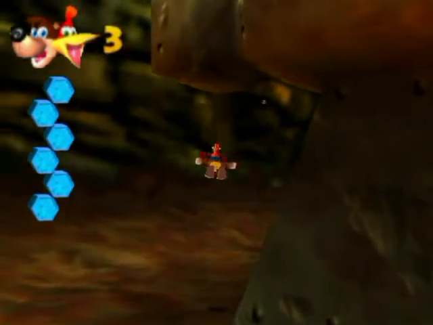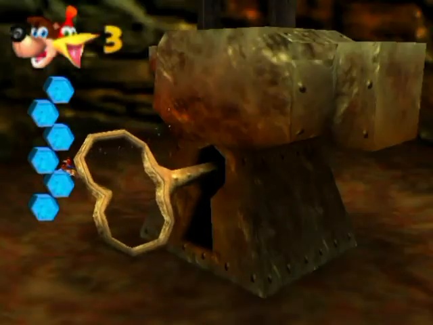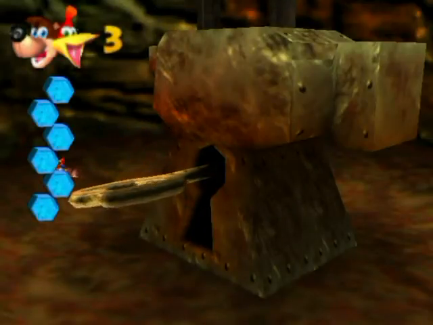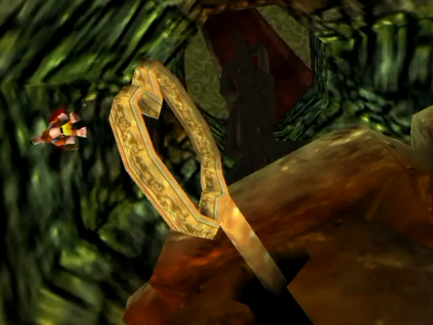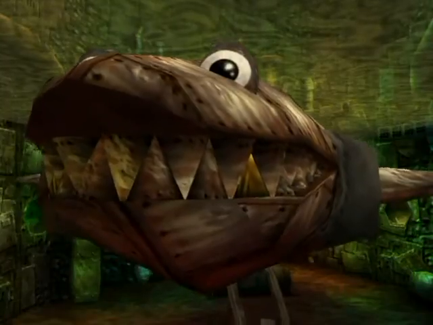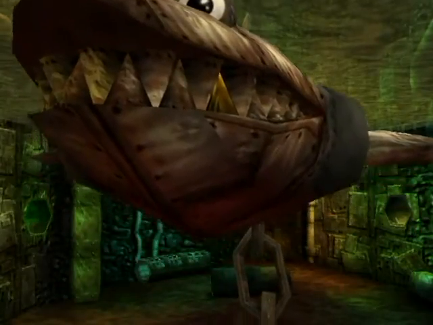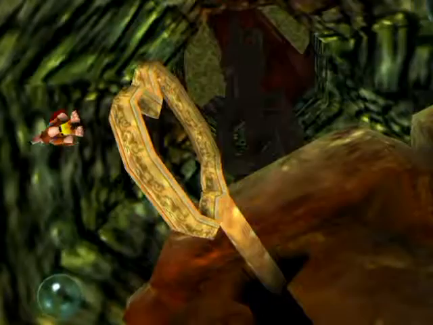Okay, now let's turn the key one more time, and that will release Clanker! Woo! Happy days! Yay, he looks so happy, and he is very friendly, despite how he looks. I mean, with those sharp teeth and whatnot. There's a Jiggy on his back.